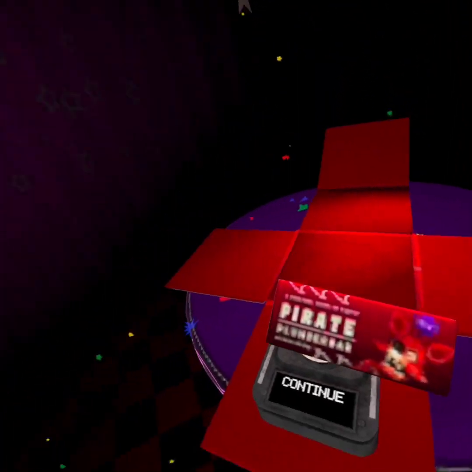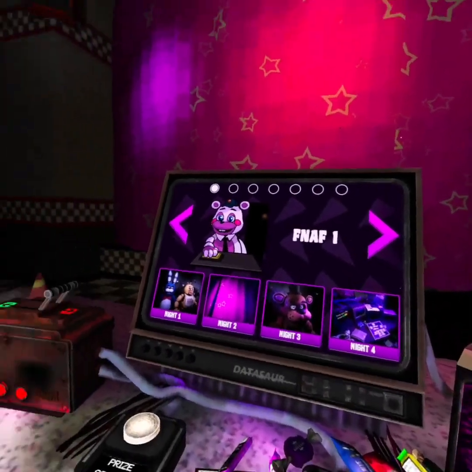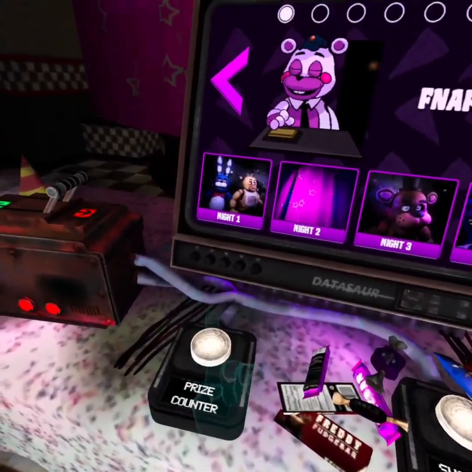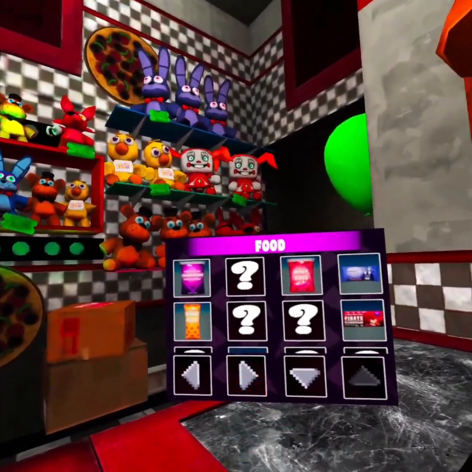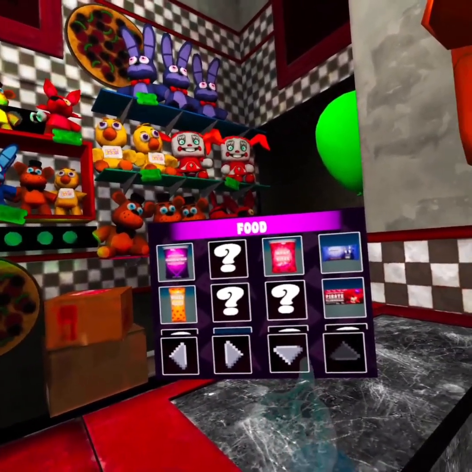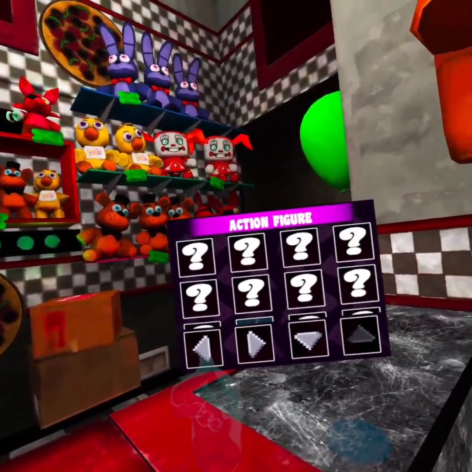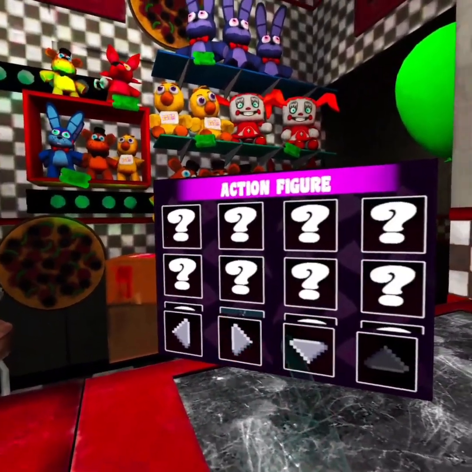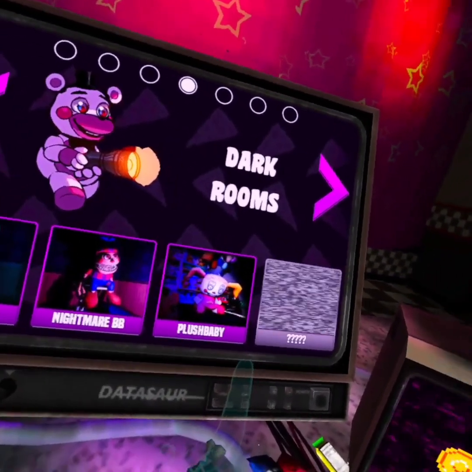Yeah! Oh, I didn't know Foxy had one too. He's gone. How many food items do I have? I think that's a bit too many food items, you know? Give me some old plushies or action figures. Plush baby.